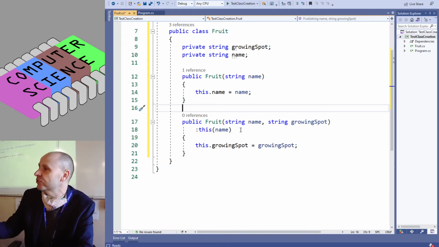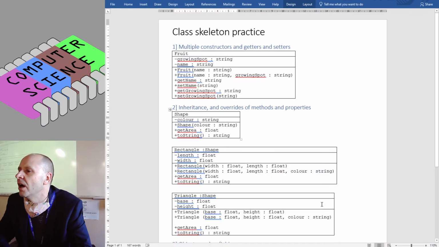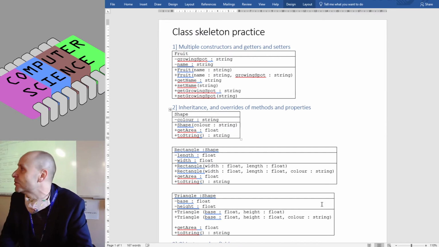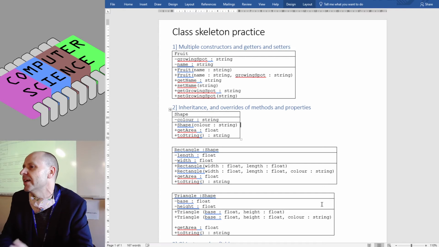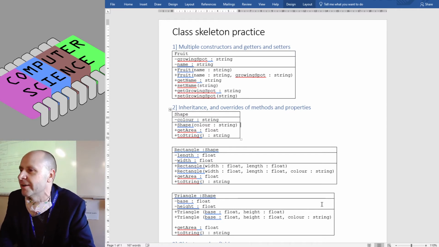Right, so that's the constructor part done. What else did we have on this document? Right, so we had a get name, so a getter for the name, so some public way of the user looking at the name. A setter, which is a way of validating name stuff, so we don't just let them put any old junk in, like exclamation mark for a name.